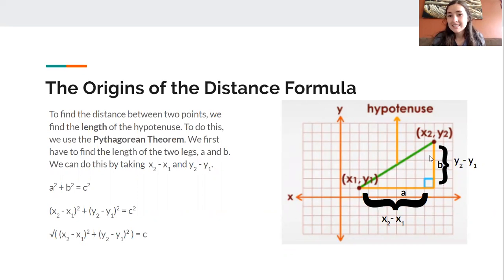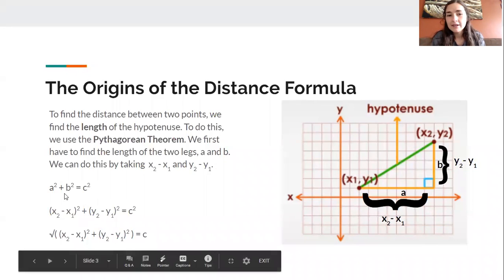So if we're trying to find the distance between 2 points, x1, y1, and x2, y2, we can draw in the legs onto our coordinate plane. This is what we did in the past couple weeks. And remember, the legs are the two sides on either side of the right angle. Okay? And then in the past, we would count to see how many squares are here on our horizontal side for A. Another way we can do this is do x2 minus x1. Okay, and then we need to figure out how tall the triangle is. So we count our B, or we can just do y2 minus y1, and that's this distance here.